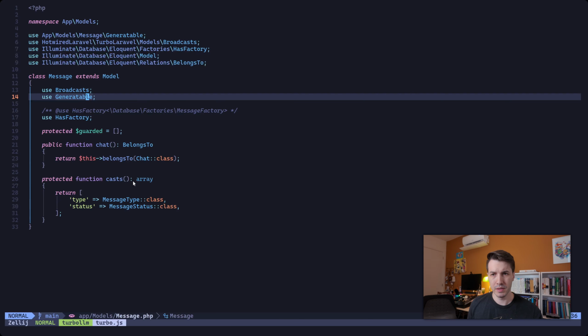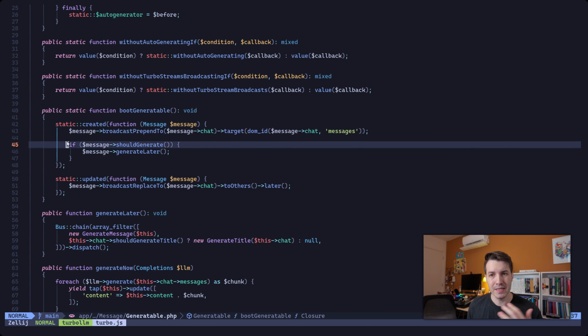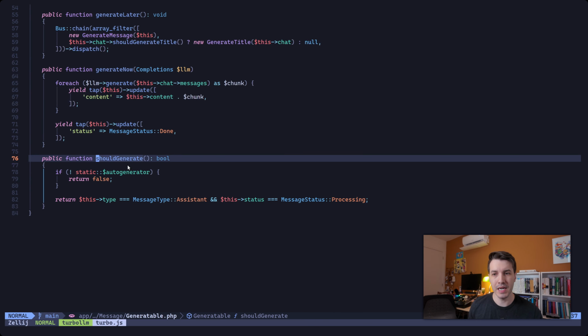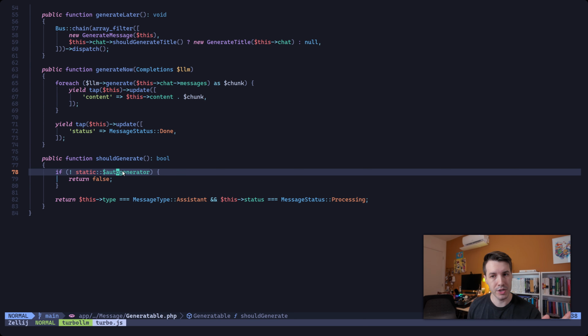This message model is where the magic happens, right? There is a generatable behavior over here, a trait. Whenever a message model is created, we just generate the content later. And there's a should generate method to decide if it should generate or not. Because I'm putting some behavior in concerns, in traits. And I know that's not very common in Laravel. It's something that I'm using more and more these days. But I think it actually works out really well, given that you add some ways to disable it. And this is exactly what we are doing. So we have this should generate method, which checks a static property. Should I generate this message?